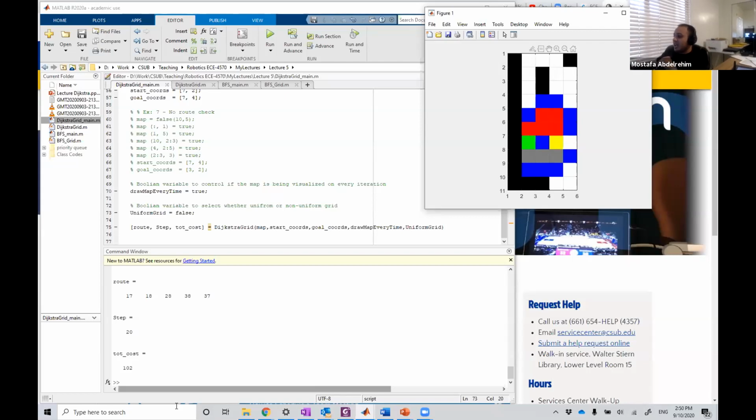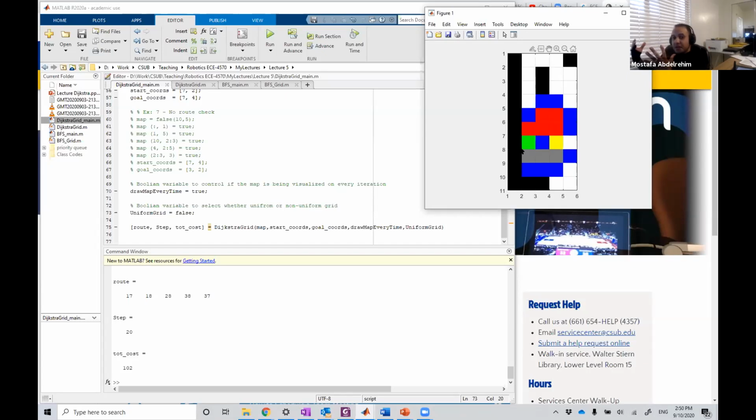So that's why it's 102: this cell has a cost of 1, this cell has a cost of 1, but this cell, since it's beside a wall, has a cost of 100. So 1 plus 1 plus 100 is 102. Any cell that is a neighbor to an obstacle has a cost of 100. And in particular, the cell between the start and the goal has a cost of 1,000.